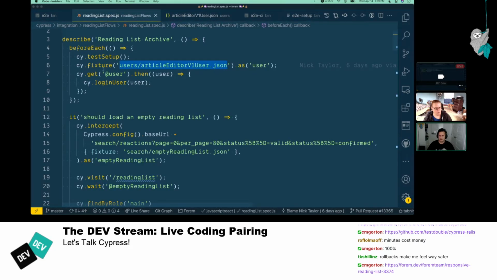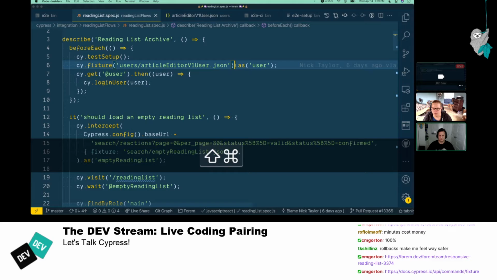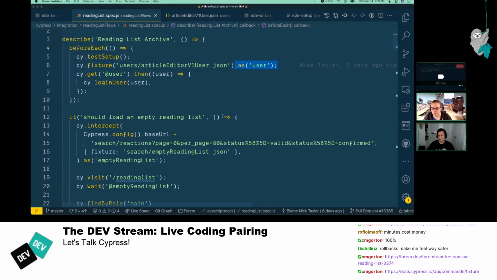I can say, I want to load that JSON file, and it'll become a JavaScript object called user. That's the dot as user part here, which is called an alias in Cypress.